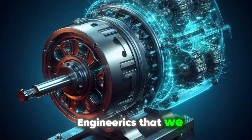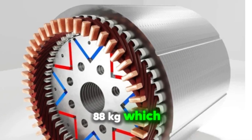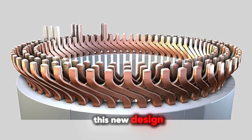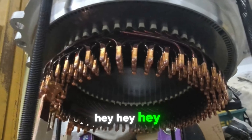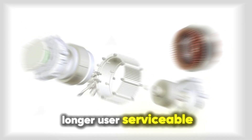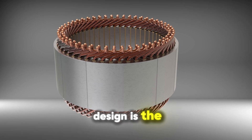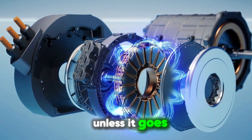Thanks to YouTuber Engenerix, we got a closer look at the new drive unit. The whole unit weighs in at 194 pounds (88 kilograms). It is an evolution of the drive unit Tesla released in 2017 for the Model 3, but what sets this new design apart is the all-new, more compact inverter and all-new chiller assembly. The overall layout is the same but optimized in many areas for easier manufacturing and potentially longer life. The cartridge oil filter is no longer user-serviceable, but it should last the whole lifetime of the vehicle. A smart update is the breather, which has been moved to the top of the casing, preventing water from entering the gearbox unless it goes over the breather.